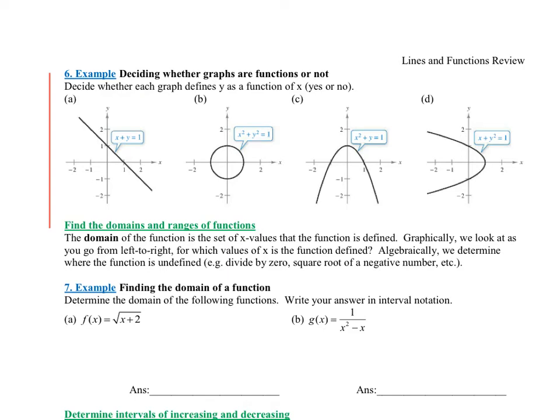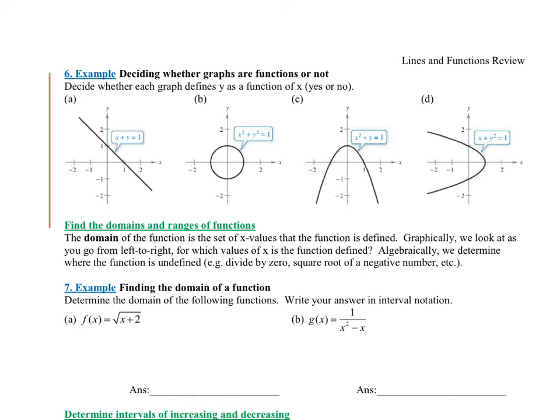Alright, so let's see an application of that vertical line test. When we're looking algebraically at whether something's a function or not, you're really looking at y. Is it just y, or is it something like y squared? That's how you know whether it's a function or not, by looking at y.